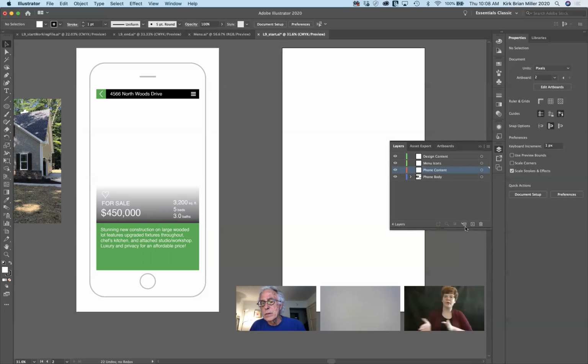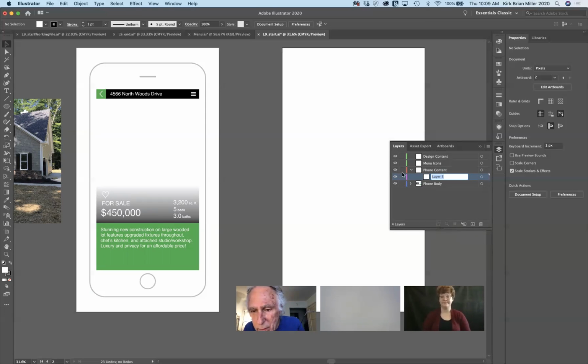So I'm going to click on this little button right here with phone content selected. And notice that that creates a little indented layer here. It says layer 5. And I want the name of the sub-layer to be, I have to look and make sure that I have it right. I guess I leave it as is for the time being. So that's our sub-layer.